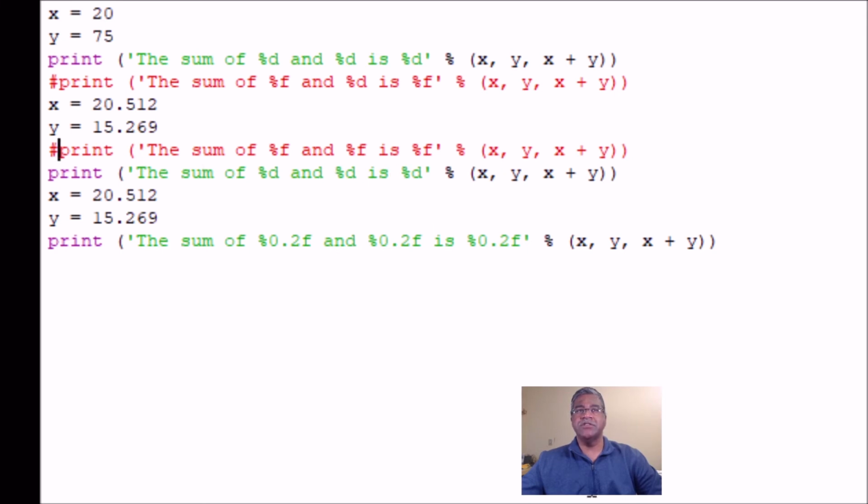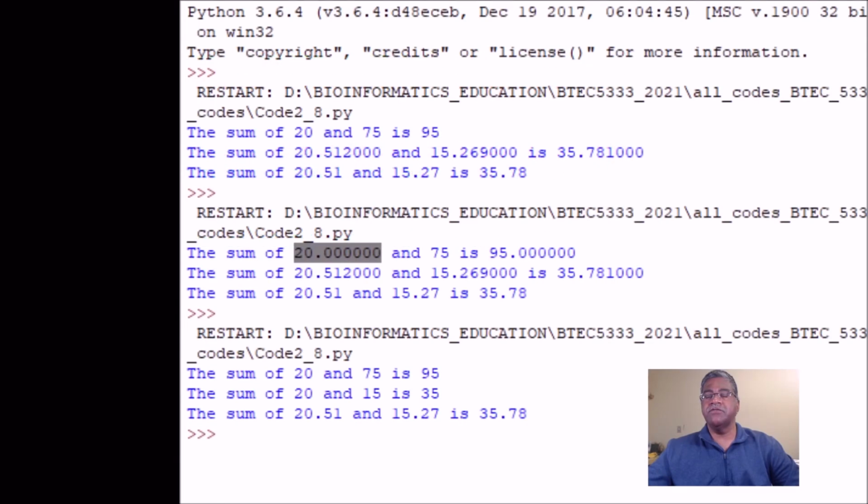Okay, so now let's look at it. We have 20.5, 15.2, and what you see when you convert something to the integer format is that it does not round up or round down. You would expect this to round to 21, for example, and this to stay at 15. It doesn't. As an intuitive thing, we say, well, 20.5 something should be 21.